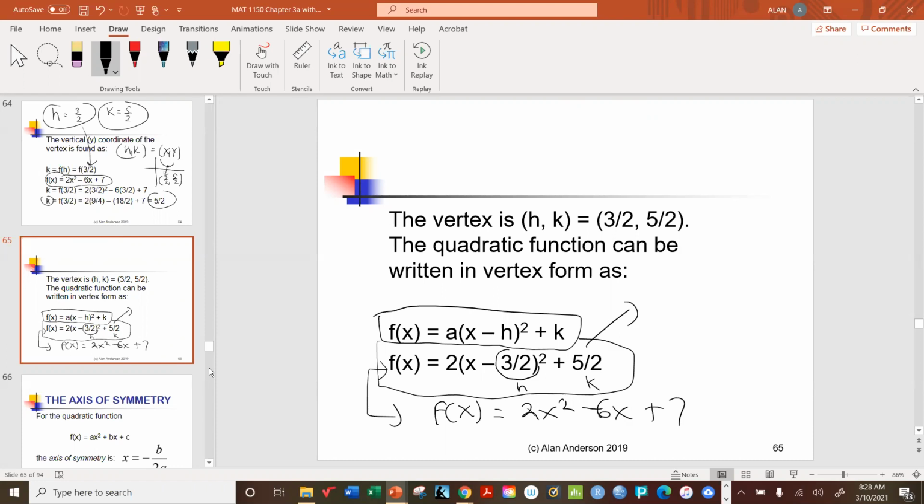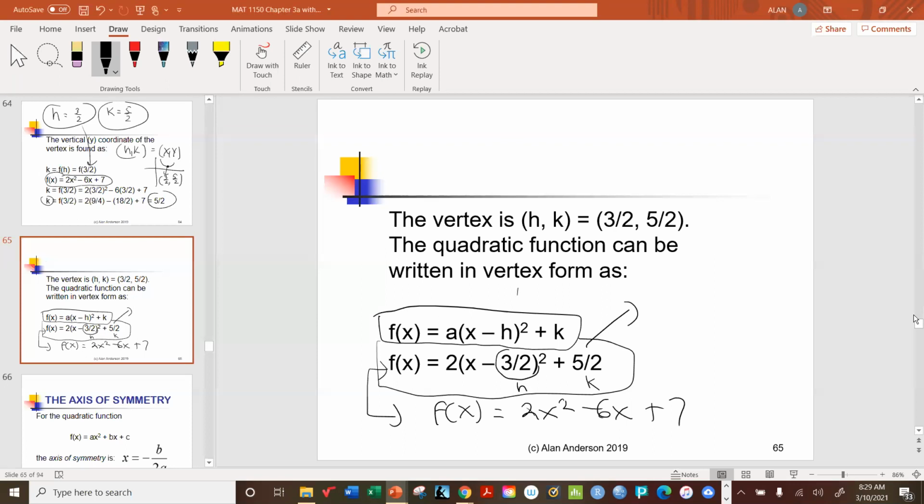But for our purposes, the only thing we really needed to do is, oh yeah, go ahead. So you were saying that in f of x equals the one above, f of x equals 2x squared, do h and k tell you the location of the vertex? Yes, they do. Exactly. Okay, that makes sense.